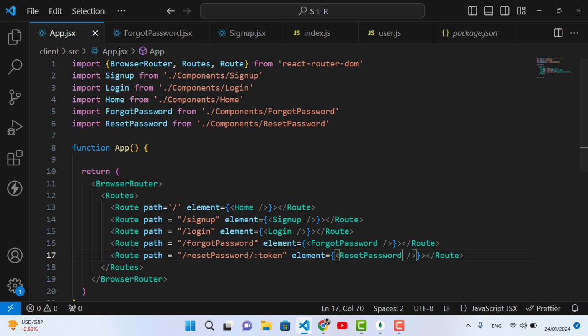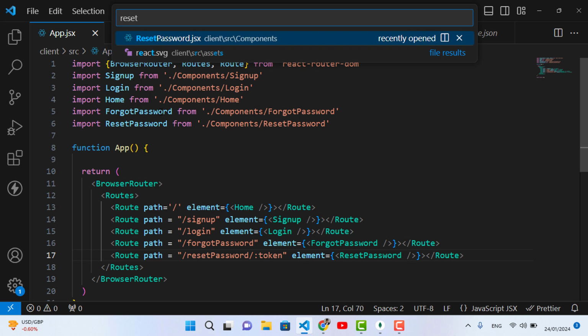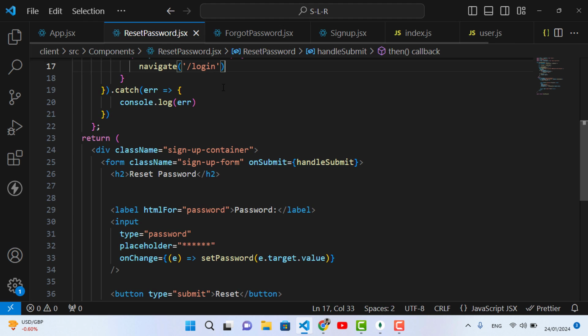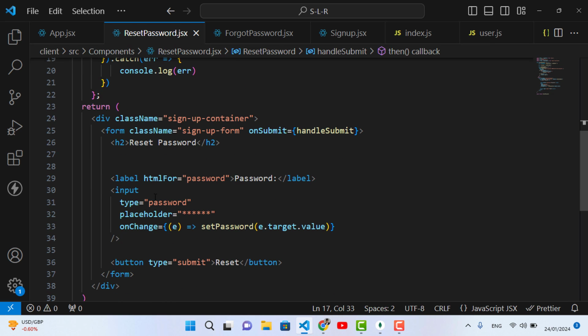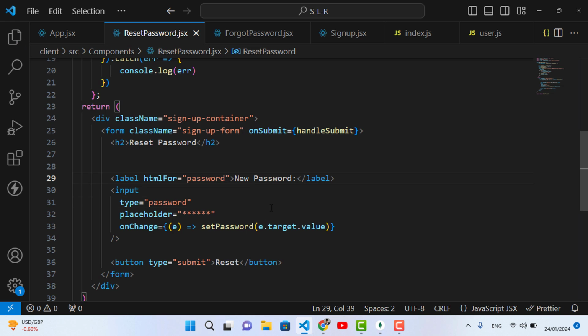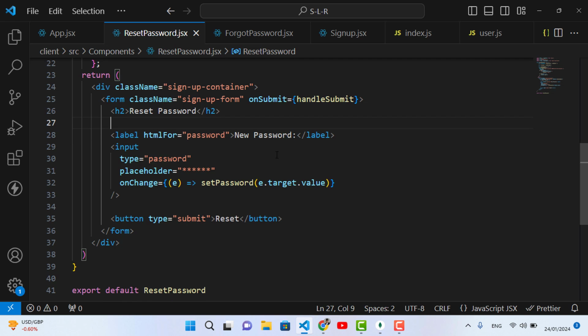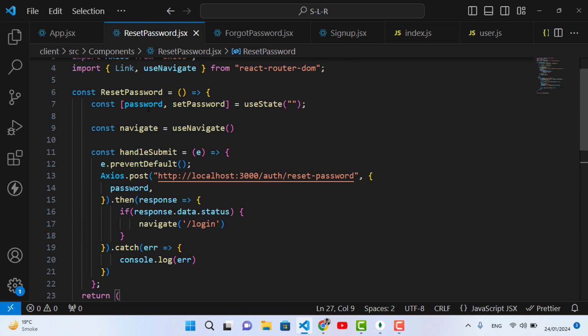Let's move to reset password.jsx, open it, and here we will write new password. Save it. You can add a confirm password field also, but this one is okay just for how to apply it. Now whenever we enter the password, it would be stored inside this password field.